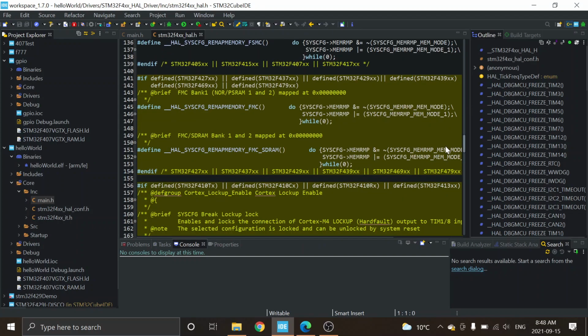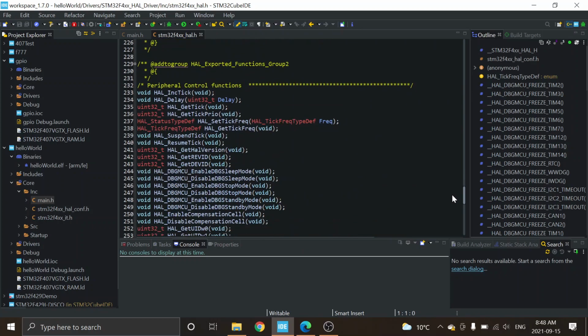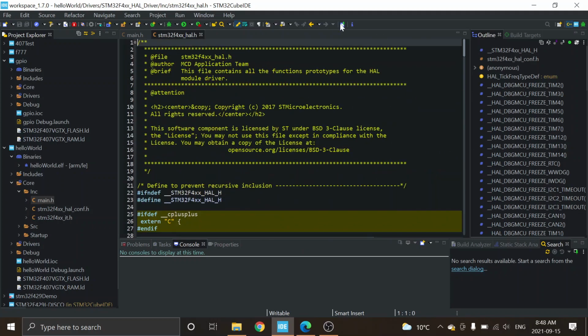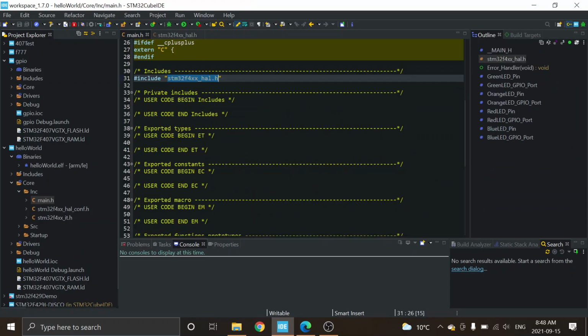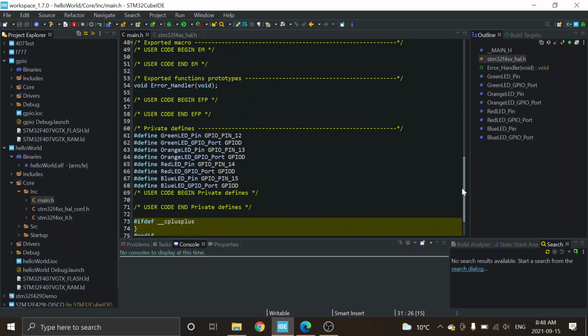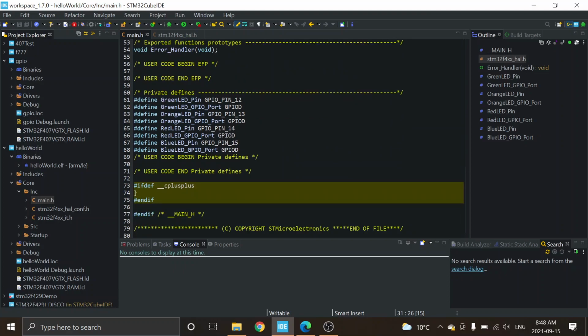It has a bunch of different things defined in there. It's a hardware abstraction layer header file, meaning when I do some of the HAL stuff, it will bring that in. Okay, so just in main, if I scroll down, what do I have?